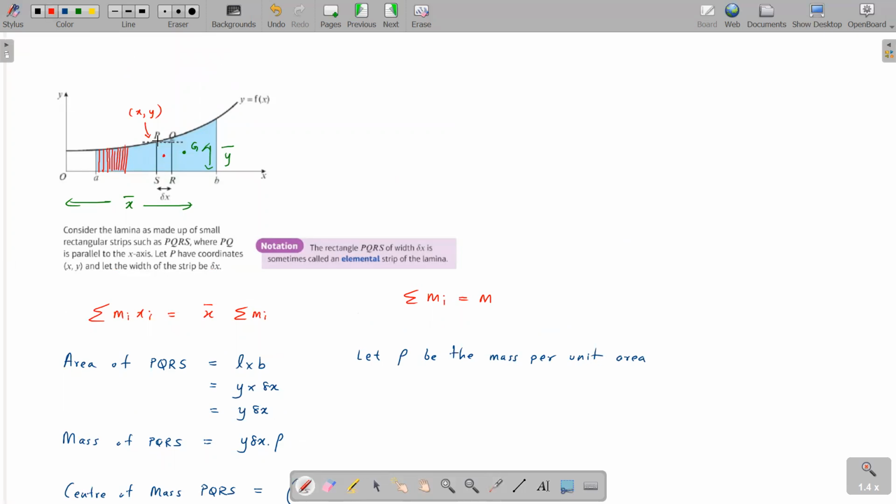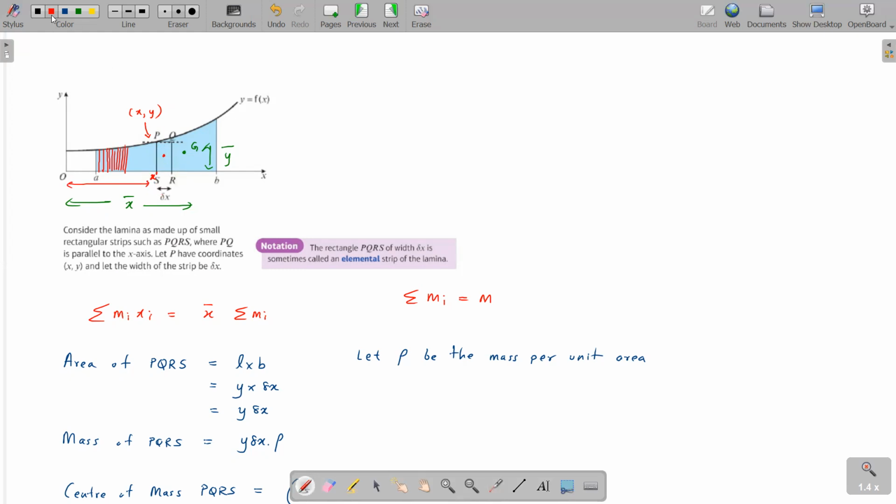Now you guys can see at S, P and S are at the same horizontal level. Now I have said at P the x coordinate is x, which means at S the x coordinate is x. Are you with me? Because over here at the top I have marked P. P is vertically above S, and P has the x coordinate marked simply as x, which means we have taken x to be this distance. Is that okay, guys? And the S to R distance is delta x.